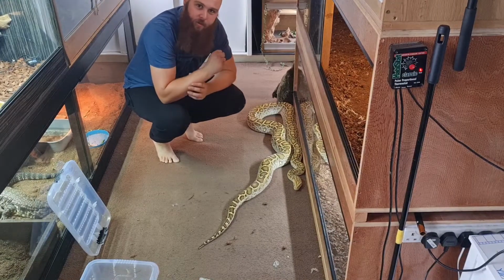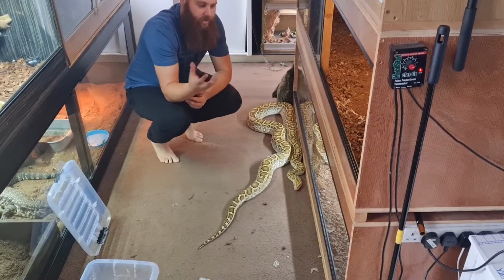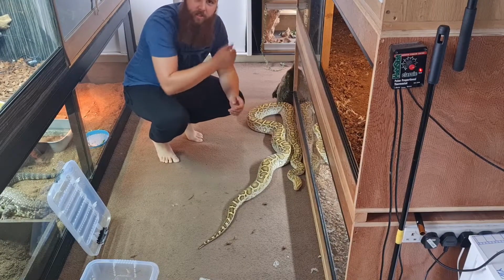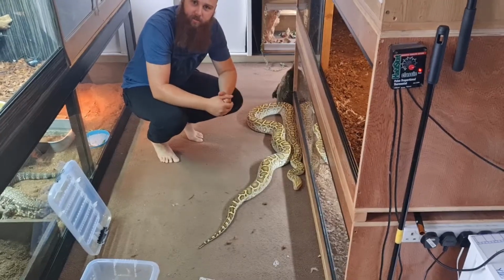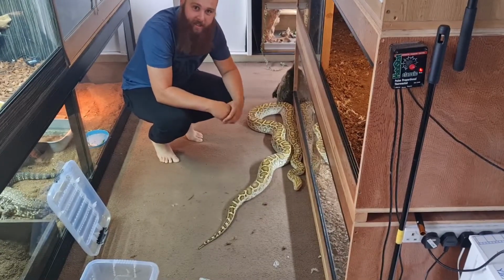That's why I always remove them from the enclosures when I'm cleaning them. I've heard of people say, oh yeah, I take spray stuff because if I'm cleaning an enclosure and an animal bites me, I can spray the animal with this stuff, and I'm just like, well, just take them out of the enclosure, and it completely eliminates that risk, you know. So there we go. So that's why I take Hunter out when I'm cleaning his enclosure.